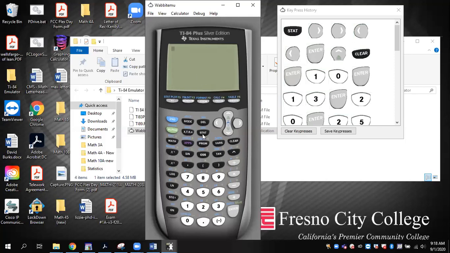Here we go. Go back into the stat menu again, hit stat. But this time I'm going to go over to the calculate submenu. Hit right arrow, calculate. I want one variable stats. Hit enter. Now here's the list, and the frequency list. L1 is what you want on list. Frequency list blank. So if you have anything there, make it blank. Go on down to calculate and hit enter.